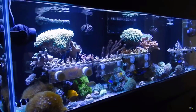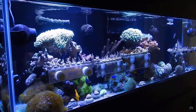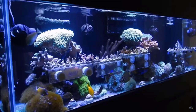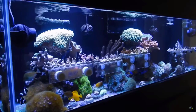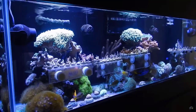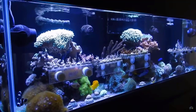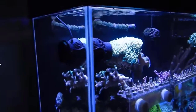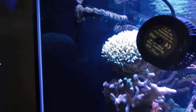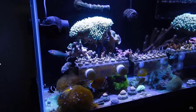As for the rest of the fish, I'm going to keep them in copper for another week, then transition everybody into hyposalinity and keep them there for 10 weeks — pushing it as far and as long as I possibly can. It looks like the only thing going into the 300-gallon for the next month or two is going to be Reggie the snowflake eel. He's been in that 60-gallon cube since February and I know he's ready to get out. I will be ordering other fish and putting them through quarantine, so my main fish from the 125 will likely be in quarantine longer than the new fish coming in.